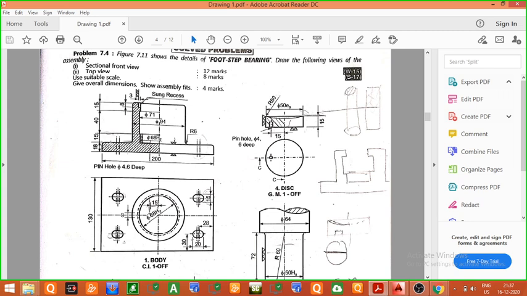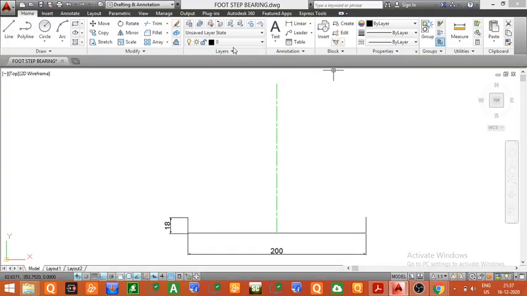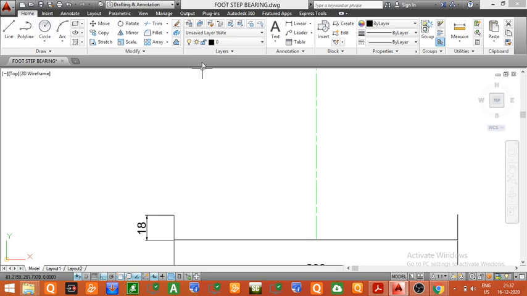So this length from here to here will be equal to half of 106, that is 53. So this length is equal to 53. Similarly, the length from here to here will be equal to 53. So now we will draw horizontal lines of length 53 mm. So this is the point. We'll zoom a little bit. Now we will draw a line of length 53 mm. Similarly, from this point also we will draw lines of length 53 mm.